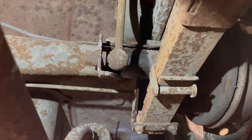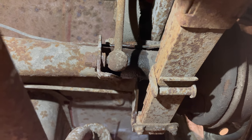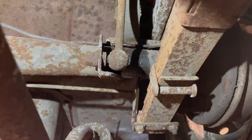It's late at night right now and the parts stores are not open. So this is as far as I'm going to be able to go on the brakes for this time.